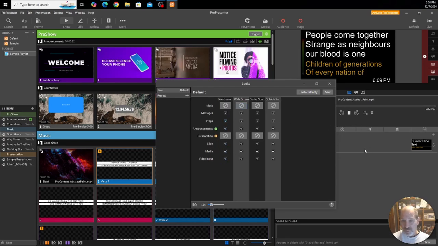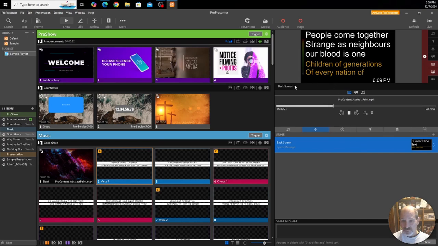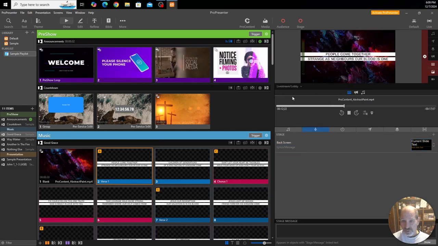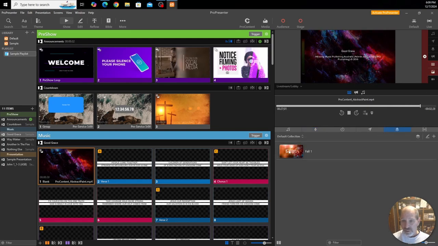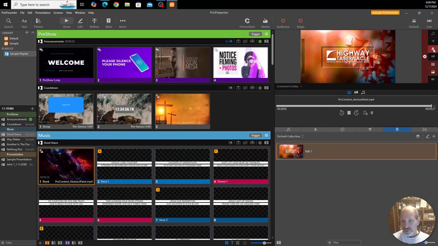So when I come over here to my live stream and go to this slide, I can see that the media layer is there, the slide layer is there, but if I turn on a prop, the props layer is also there. So it's hiding the media layer and so on.